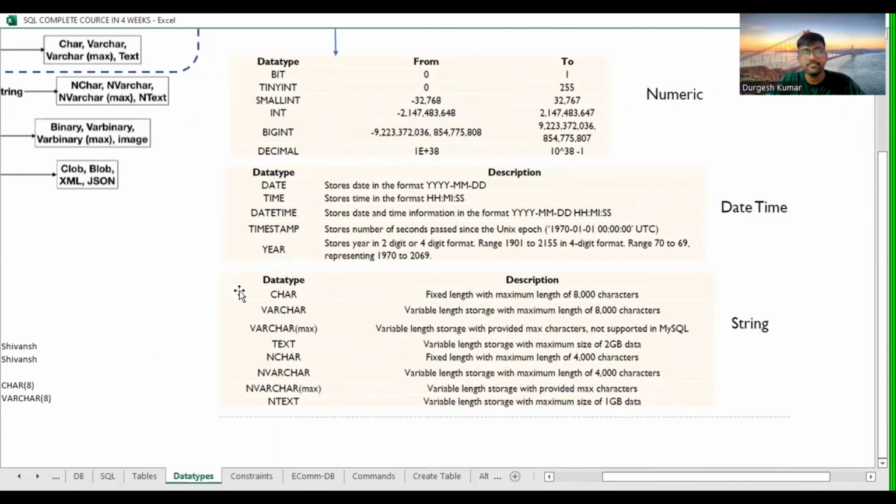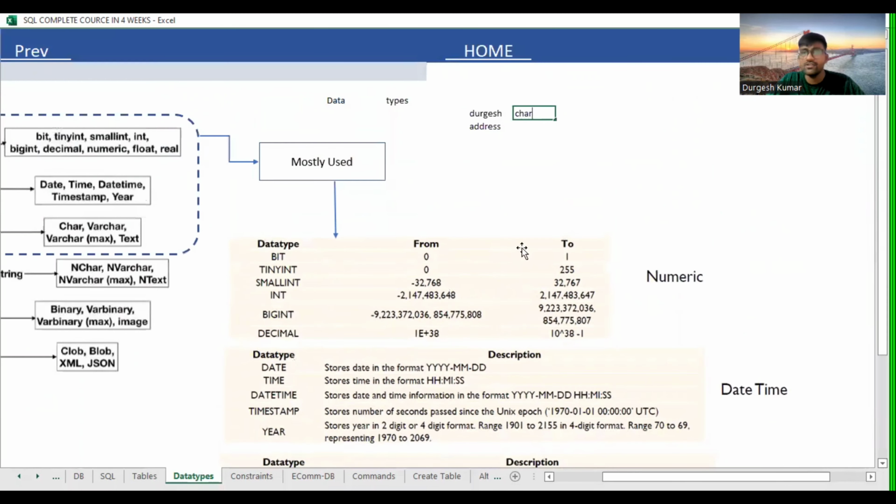Char has a fixed maximum length. Char is nothing but character. So if I just write char here, it will take only one.